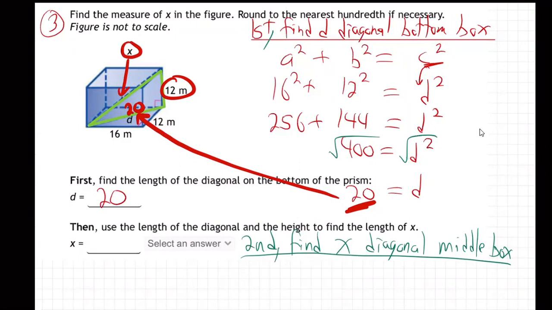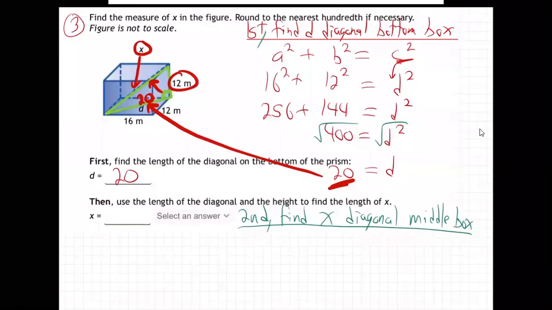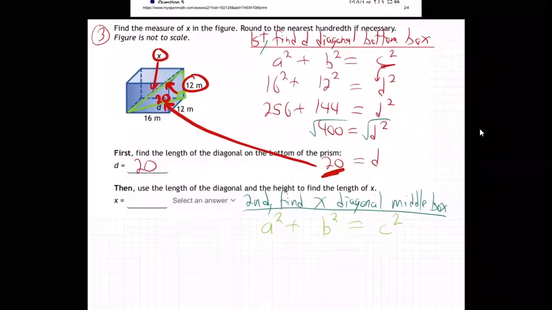And see the right angle right here? There's the right angle. Which side is the hypotenuse? The longest side, the side across from the right angle, there it is. So I'm gonna write that formula yet again. It's gonna be a squared plus b squared is c squared. We're using the Pythagorean theorem the second time here.